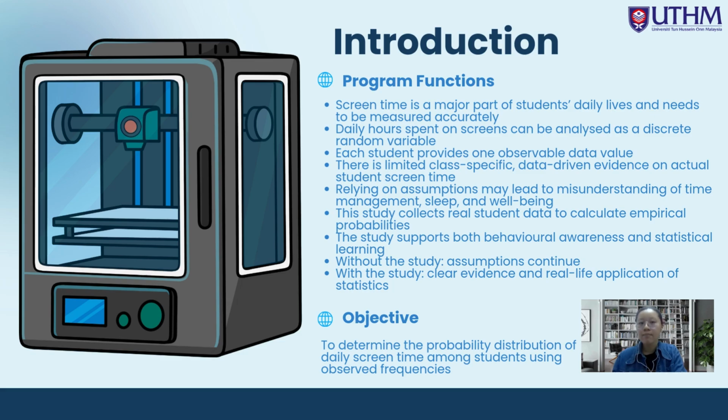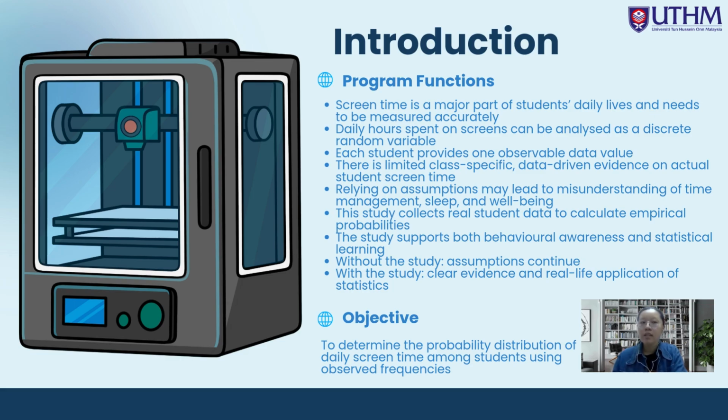In this study, the number of hours spent on screens each day is treated as a discrete random variable. Each student contributes one observable value, which allows us to analyze the data statistically. This study is necessary because there is limited class-specific and data-driven evidence showing the actual screen time of students.